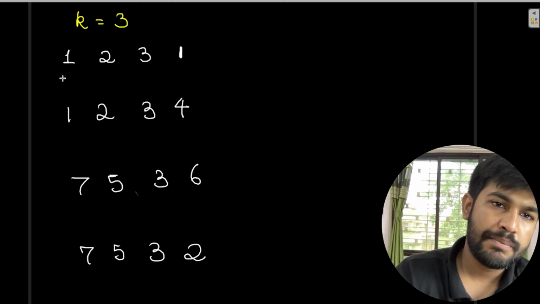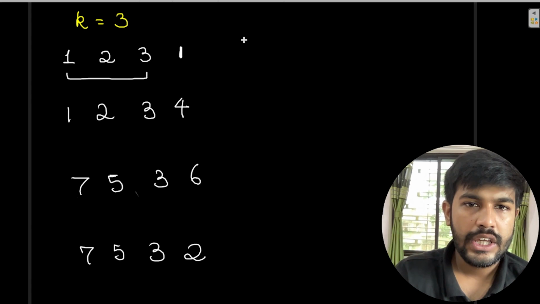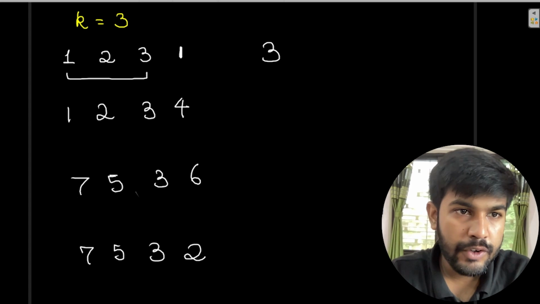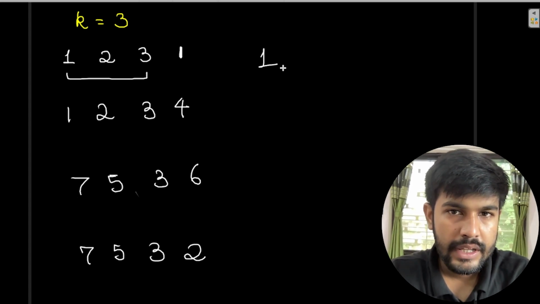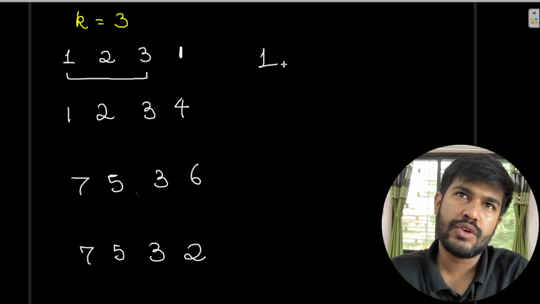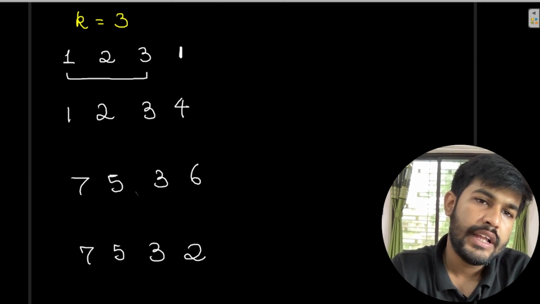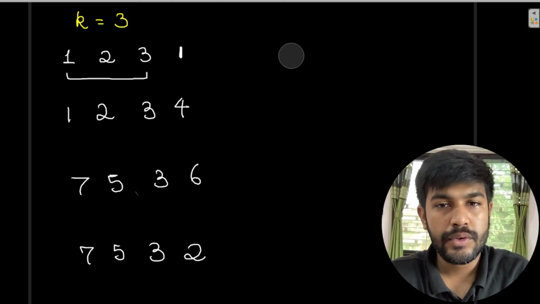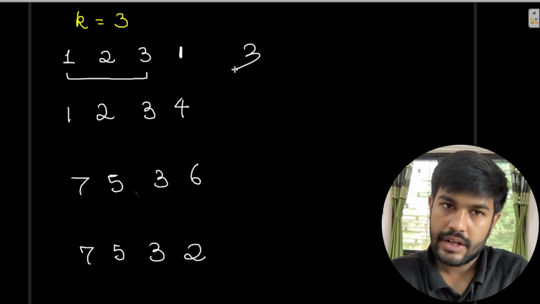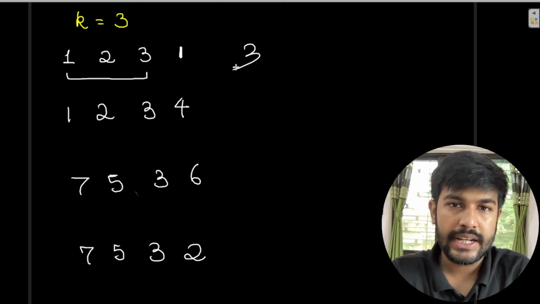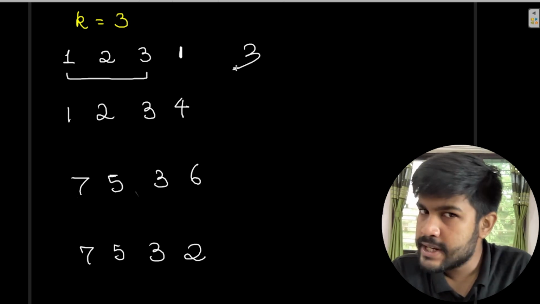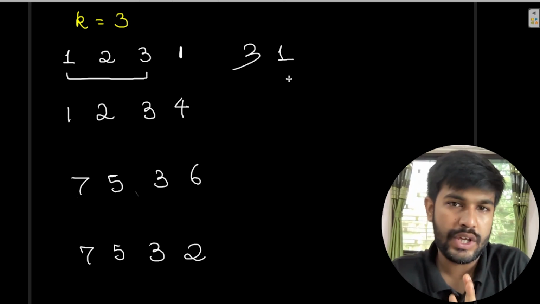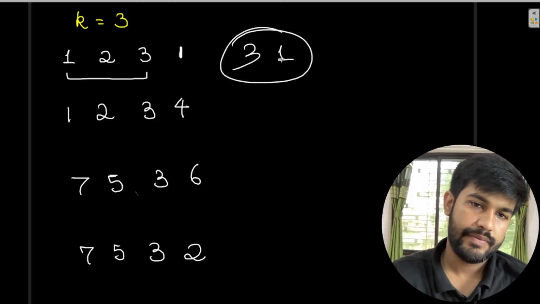Now we would just simply process. For 1 to 3, we would store 3 because we need a sorted ordering. First it would be 1. Then 2 comes and is greater than that, so we would remove 1 and keep 2. Then 3 is coming, and 3 is greater than 2, so we would remove this one and then we have 3. See how 3 is being maintained. After that we are removing 1, but 1 is not present. So next time a new 1 is coming, and after that we would keep 3 and 1. This is how the DQ would look at the end.